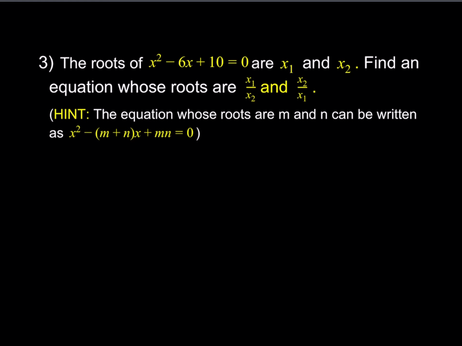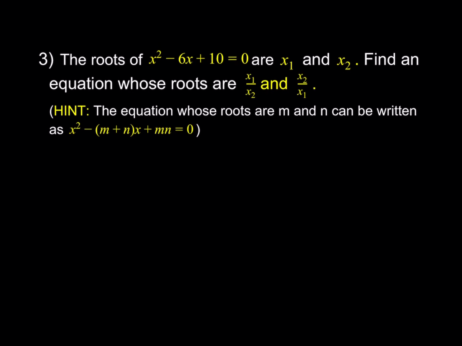Now, here I gave you a little bit more information, because we do need to know, and again, this can be proven easily, and Vieta obviously supports this too. The equation whose roots are given can also be written. So if I tell you I have an equation whose solution is 2 and 5, then you can safely say that this equation is going to be like that. Right away, you can write the equation. Or if I gave you the equation, you could just factor and solve it, vice versa.